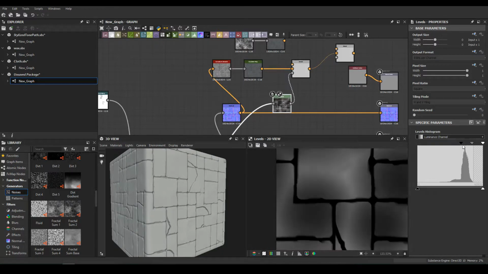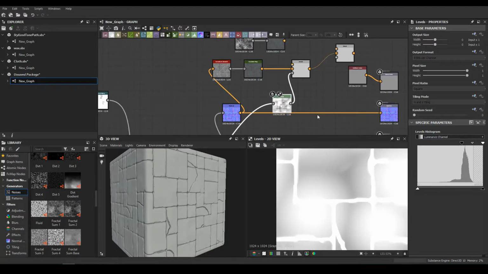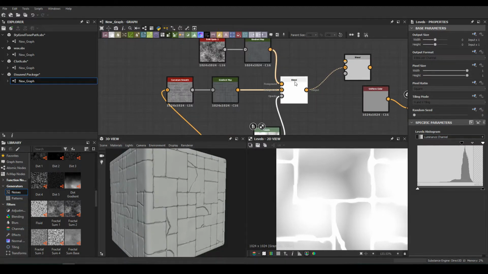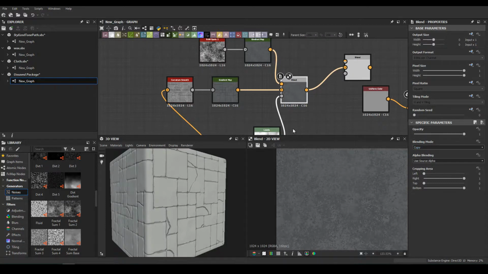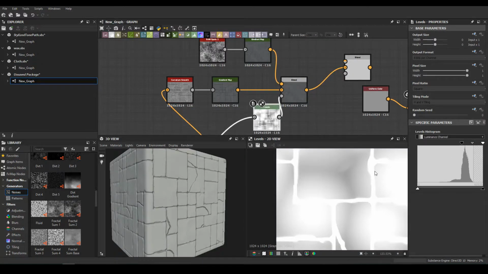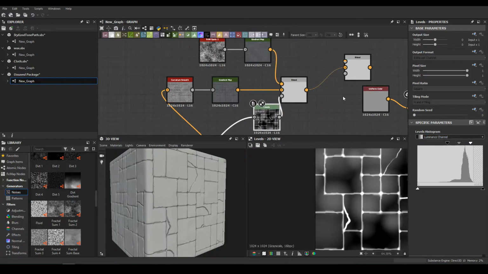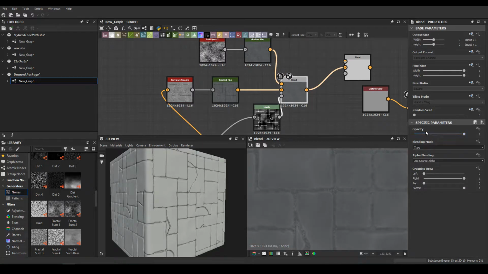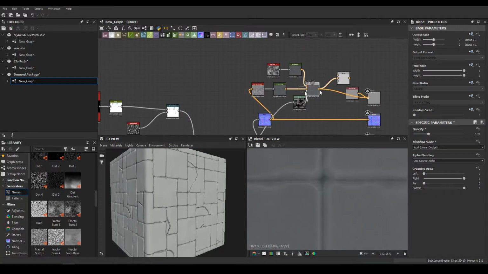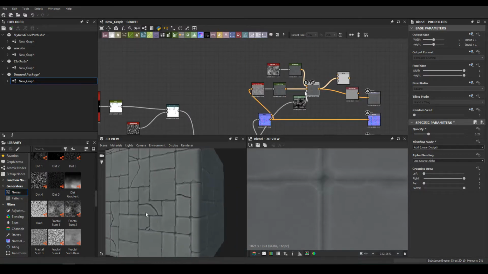So I will increase the dark, and I will invert, like this. Let's connect here to see how this material is looking.